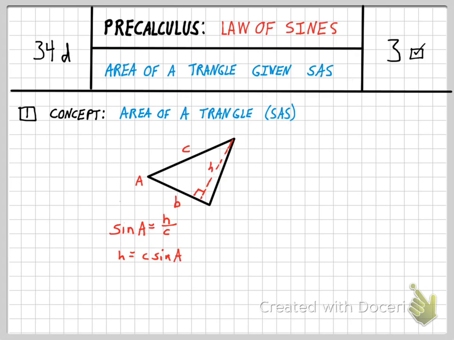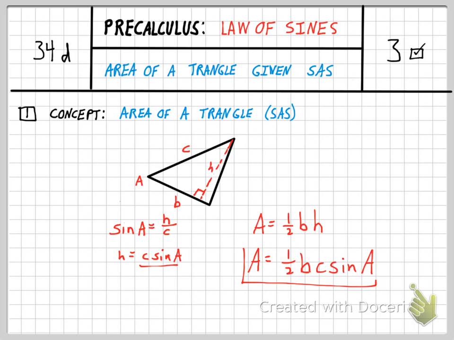And if I go to my triangle formula now, which is 1/2 base times height, in my picture here, the base is side B, so I'm going to call that B, and the H I can replace with what I just found over there, C sine A. And notice in this final formula, the H is no longer there, and I can figure out the area just by knowing two sides and the angle between them. In this case I know the sides B and C, and the angle between them is angle A.